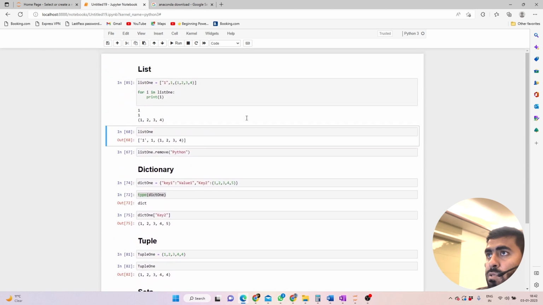I would want you to do one exercise on my behalf: while I'm printing the details of what exists in the list or dictionary, I would also want you to pull out the index of it as well. That is something that I want you to do. Push in the comments if you are unable to do it. I will do that for you, but this is an exercise. Try to find it on Google and try to do this example, and I'm sure that you would be able to do it on your own and get yourself started with the data analysis journey.